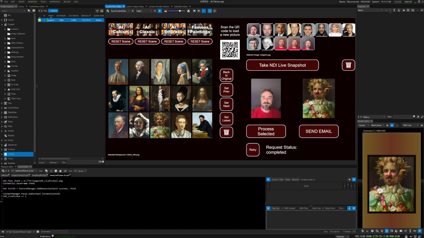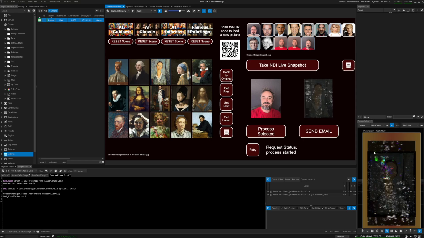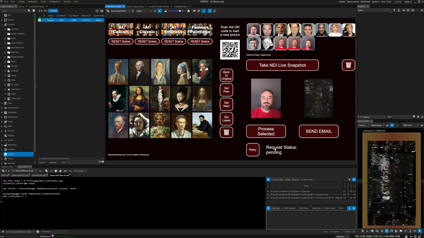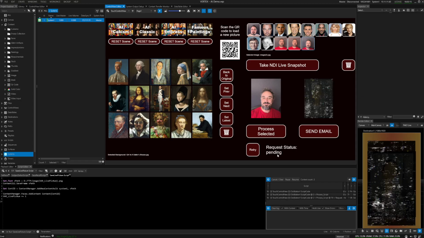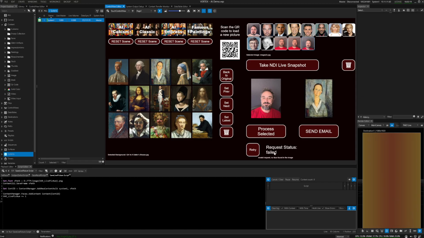So let's do something else now. Let's try this one, for example. So I now process the picture, and pending, as you can see, we receive also status from the server. It can also give an error. It can happen because maybe the picture, oh voila, I say that and it happens. So it can happen that the face is not recognized, and so we get failed.